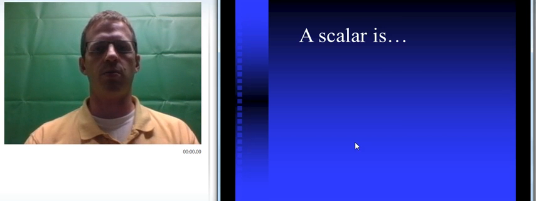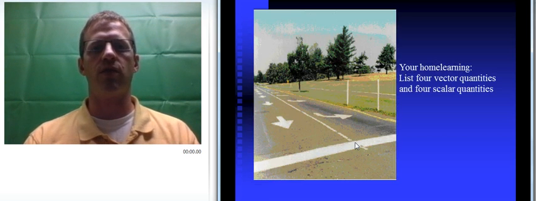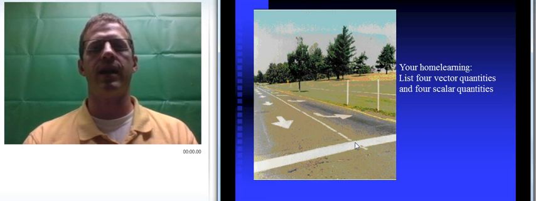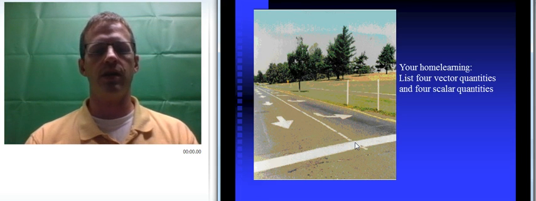That leads me to some of your home learning tonight, and this is going to be on the Google form. On the Google form, I'm going to ask you to list 4 vector quantities from things you've already learned and 4 scalar quantities. So think about things that have a direction and a magnitude. That's vector stuff. And then think about things that are scalars. They have a magnitude, but they have no direction. Don't forget to fill out the Google form, and if you need to go back and listen to these notes and write some more things down again, you can do that anytime.